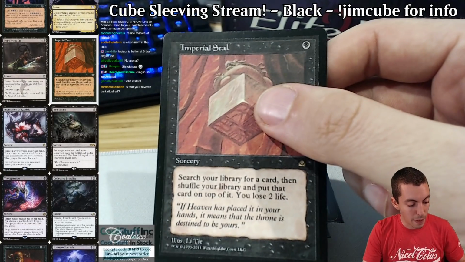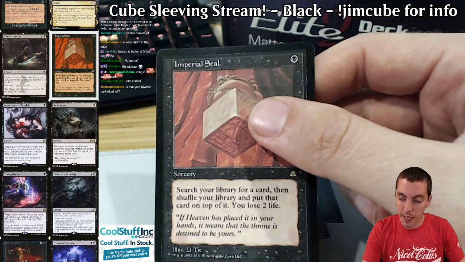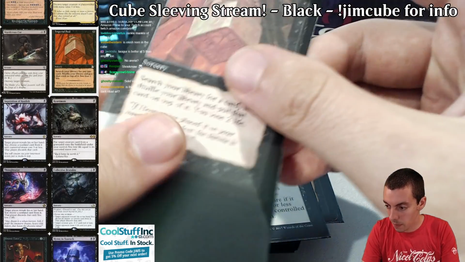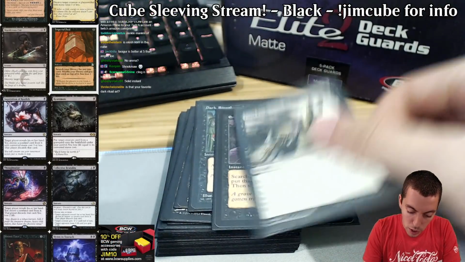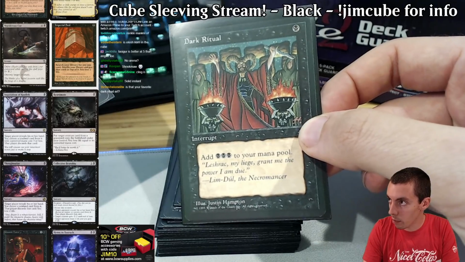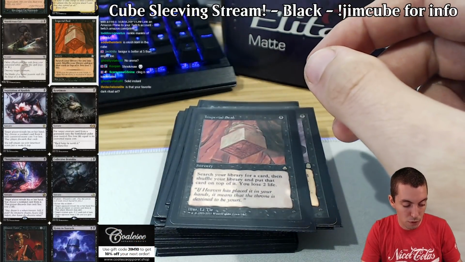Imperial Seal and Vampiric Tutor, you don't need too much introduction here. Your combo decks need tutors, and these cards do that. It's a proxy, but what are you gonna do? Favorite Dark Ritual art? Yeah, I like this one. This one's pretty cool. Looks like an old metal album cover. So Imperial Seal, and then of course Vampiric Tutor.